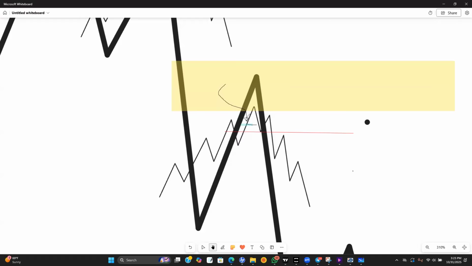And maybe this is that Judas swing, midnight opening price. We have the London Judas into the array. There's that expansion lower. Maybe this is all the New York OTE, and so on and so forth. Now it just makes so much sense, right? And maybe to frame things better and position myself on the right side of the market.